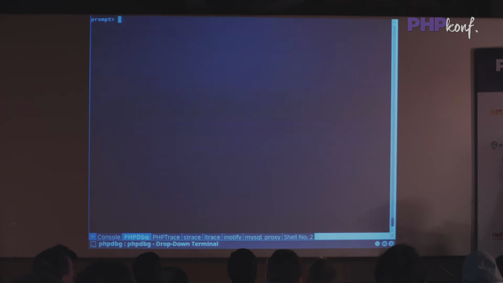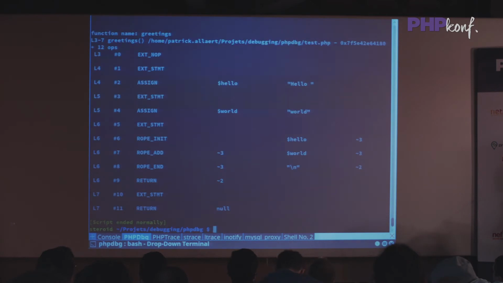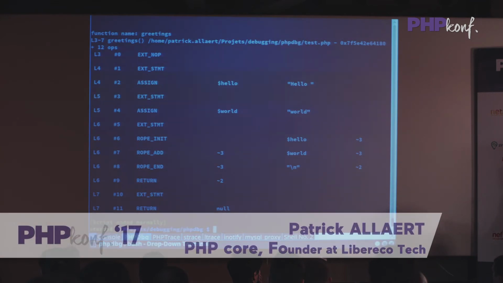And one thing that, thanks to Nikita, who blogged about it, I don't know if Nikita is here, PHPDBG can also be called with -p*, then your script, and it's going to dump the opcodes without entering the debugging environment, just showing the opcodes, so that you can compare whether version A of your code or version B is smaller in terms of opcodes. Smaller opcodes is normally faster. Take this as a general rule, but it might be different.